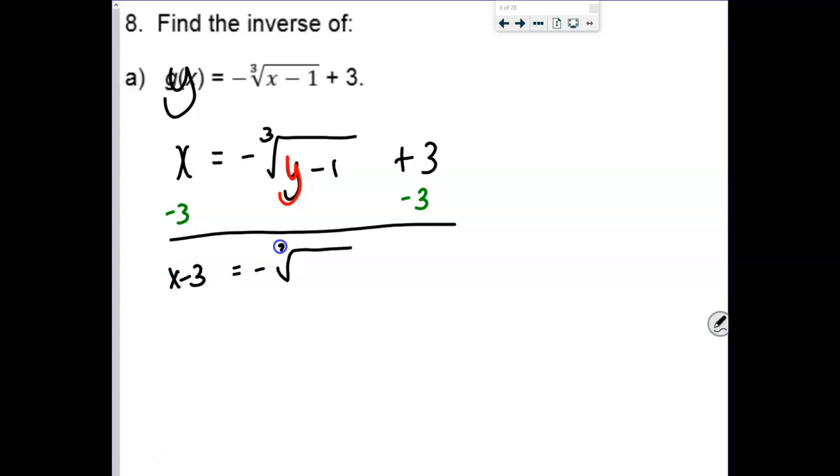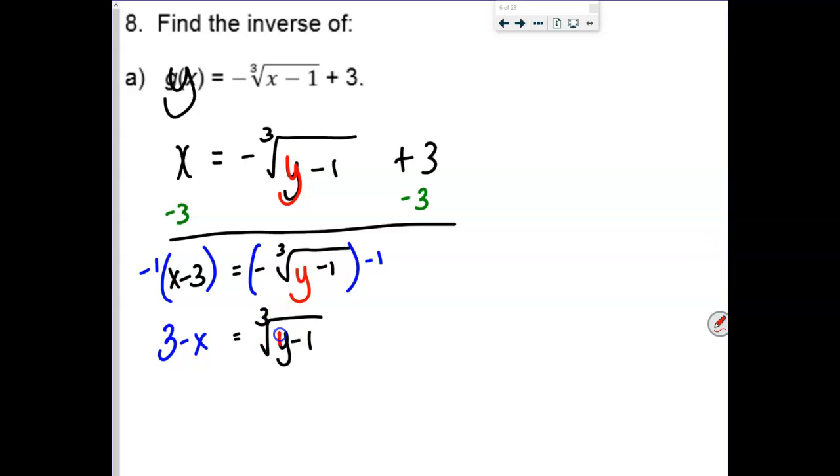We are going to divide by a negative on this next step. Normally you don't have a -1 coefficient. That's kind of weird, right? If this was a 3, you would divide everything by 3. So just for the sake of habit, let's pretend we divided everything by -1, which is the same as multiplying everything by -1. On this side, you can write -x plus 3, but that bothers me, so I'm going to write 3 minus x. And here they just cancel, so you have the cube root of y minus 1.